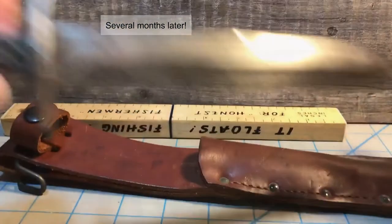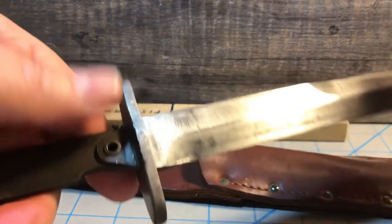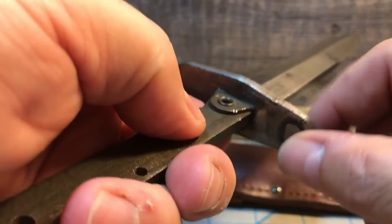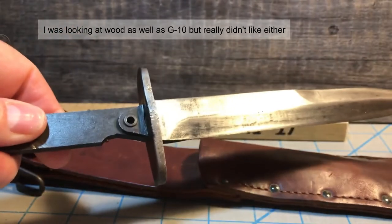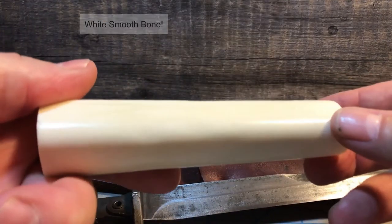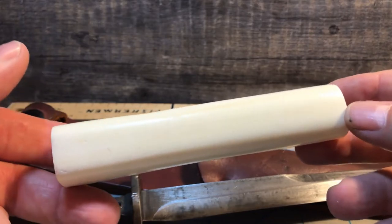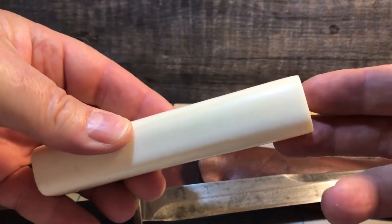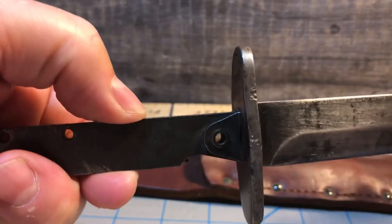It can never be as easy as I expect it to be. I've been working on this M5 trench knife for months. I got the bayonet stud removed and all I've been trying to do is figure out what to use for handle material. I saw online somebody had buffalo bone handles they were selling, and I thought I'd give it a try. The length was perfect - they said it was five inches long, which is good for a knife handle, and the hole in the middle was advertised as three quarters of an inch, 0.75.